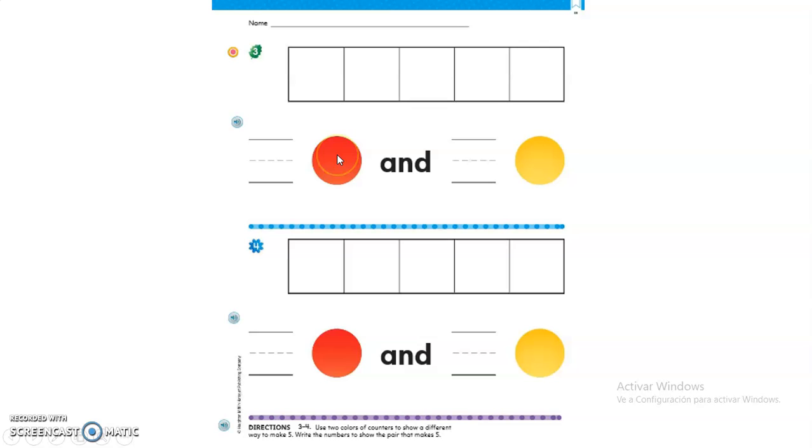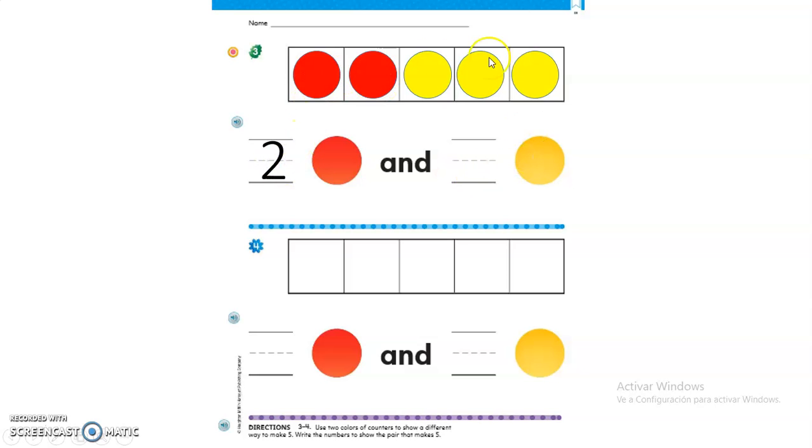Very good. Let's see. Now I want you to look at how many Mr. Lester has here. How many red counters does Mr. Lester have here? 1 and 2. Very good. 2 red counters. If Mr. Lester has 2 red, how many more do you think Mr. Lester needs to make 5? Let's see. 1, 2, and 3 more. Very good. So we need 2 red.